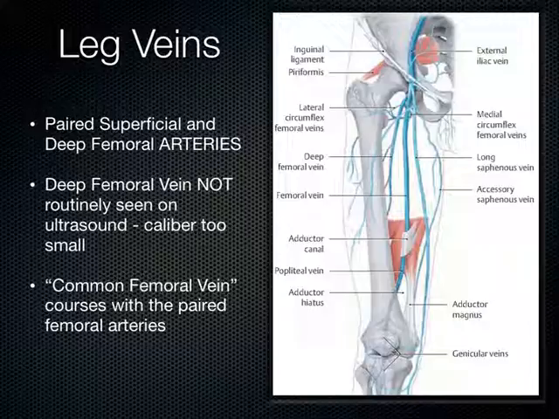Moving to the leg veins, the lower extremity, here we can see the common femoral vein as it becomes the common femoral vein from the iliac, and that comes down the leg, and eventually goes through this adductor canal and then becomes the popliteal vein. This adductor canal is very difficult to visualize, but usually about a third or half way down the leg, you can get most of the visualization pretty easily. And so that's what we're going to be doing when we're looking for a DVT in the lower extremities, compressing this area here in a transverse plane, and then we move to the popliteal fossa.